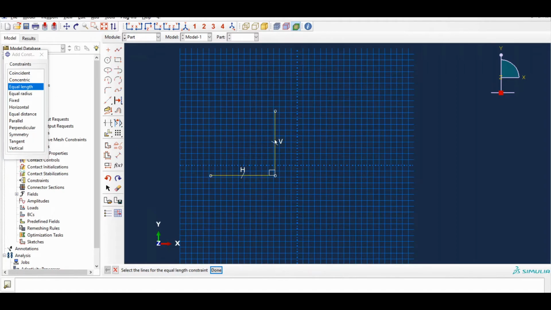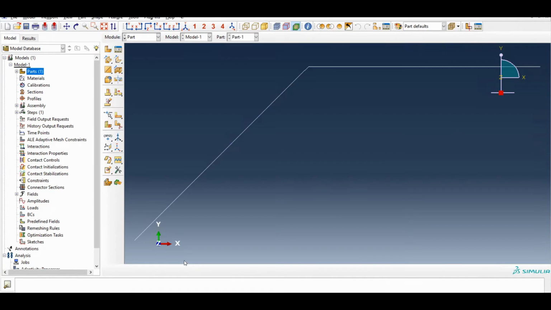So for this case, we have made these two values equal. This must be equal to 30 feet. 30 feet means it's 360 inches. Now you can just connect these two, and this should be around 509. So that's okay. Enter. Now you can just erase these two lines. For our horizontal one, you can just create a line here, dimension it. This should be equal to 40 feet. 40 means 480 inches. So done. Now we have it.